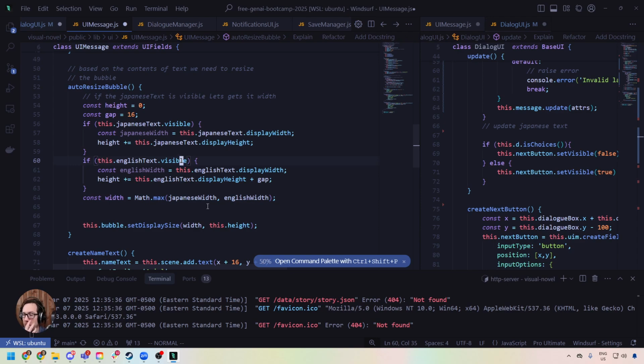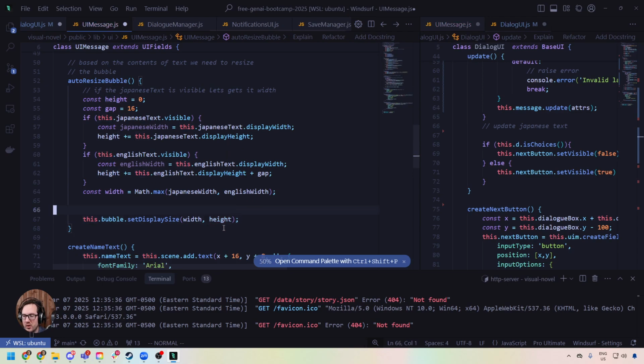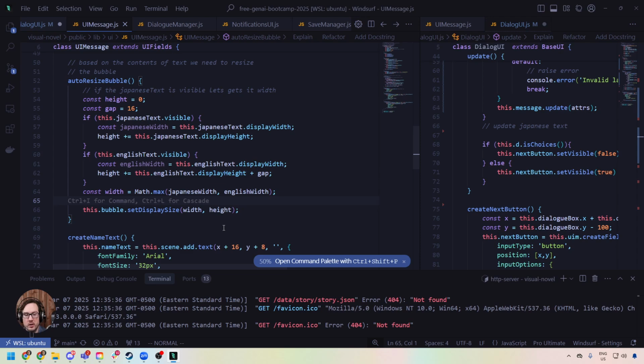So now that we have the width, it's going to set the width of it, but then the height obviously is calculated there as well. So we will swap that out here. Like that. Okay, so now this will go to the size of it. It's not padding it. That's another issue, putting padding around the bubble. But for now, we're just trying to get it generally to fit in the bubble. The other thing that's not in here is the actual name. But for now, let's just see what we get.